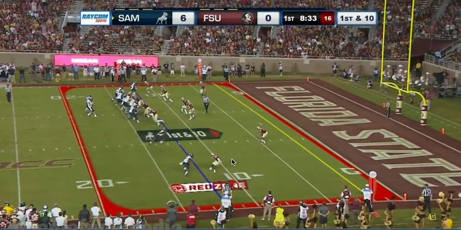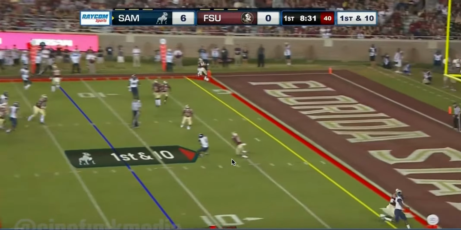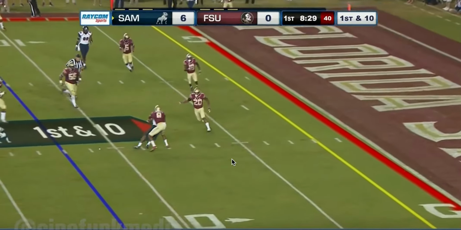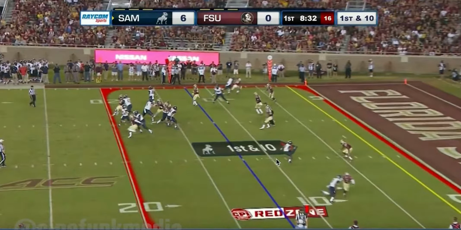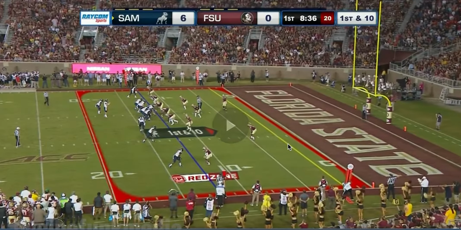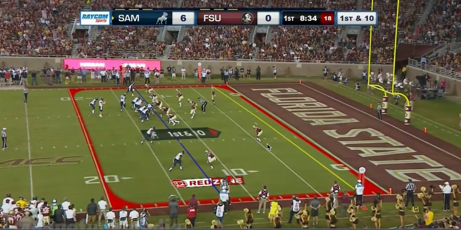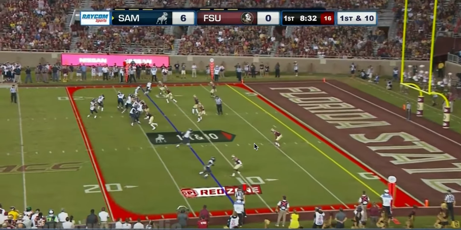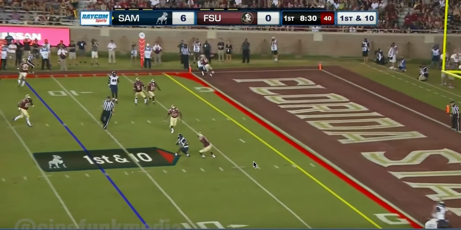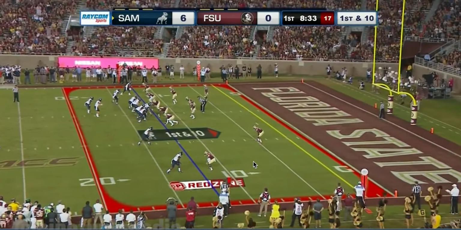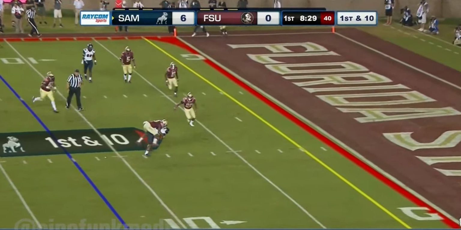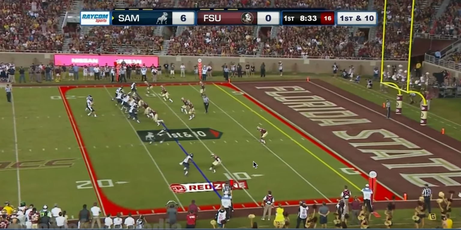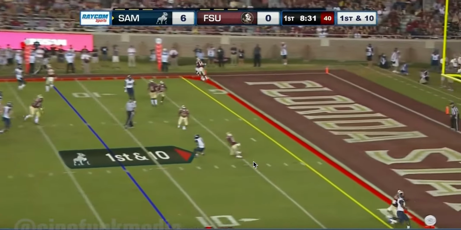So I don't understand that. But with the outside leverage, you should try to maintain that outside leverage. So when that receiver gives you that initial break to the outside, you can sit on it, be patient. Samford jumps a little bit, but is still able to come back inside and make the stop. If the quarterback puts that ball out in front a little bit, probably in a little bit more trouble there. But because it's not out in front, it lets Samford recover.